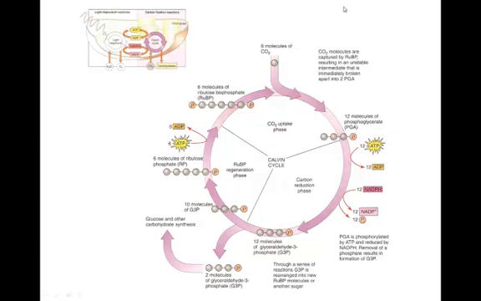The Calvin cycle will be broken up into 3 major stages. We have CO2 uptake, we have carbon reduction, and we have RUBP regeneration.